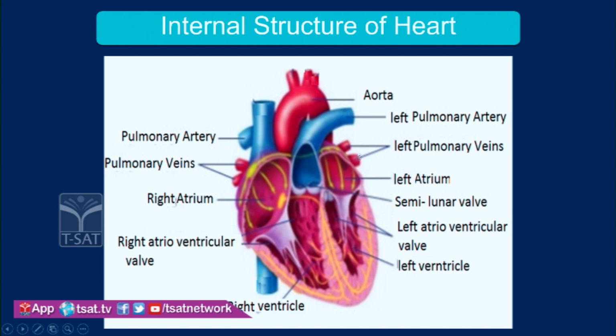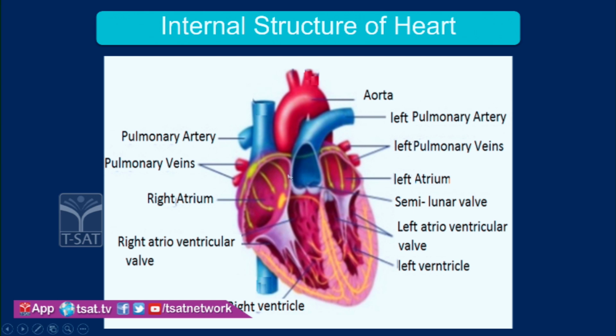You can observe here. First, you imagine this is what, children? Superior vena cava, inferior vena cava. It collects deoxygenated blood. From where? From all the body parts. Why is it blue in color? Because it is carrying deoxygenated blood. Then why is it called a vein? Because veins always transport blood from other parts to the heart.